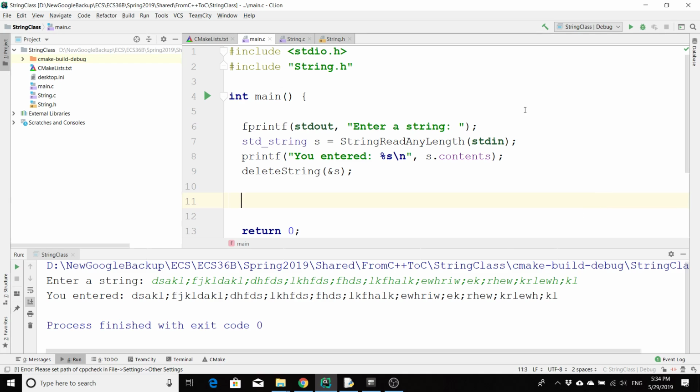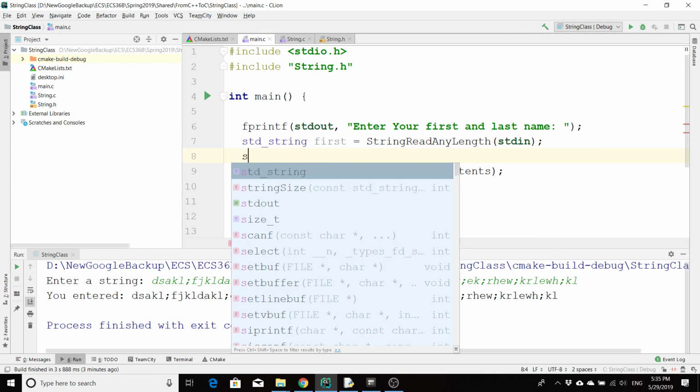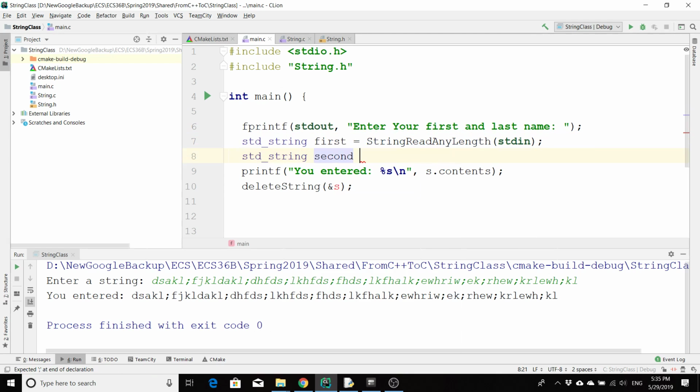So like what we could do is say something like "enter your first and last name." And so what we could do is have this be something like first, and then we can have another string second equal to string read any length from standard in.